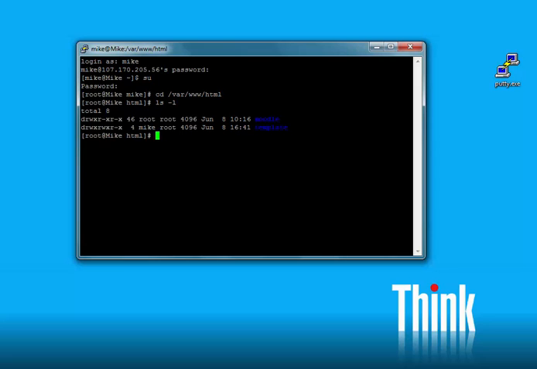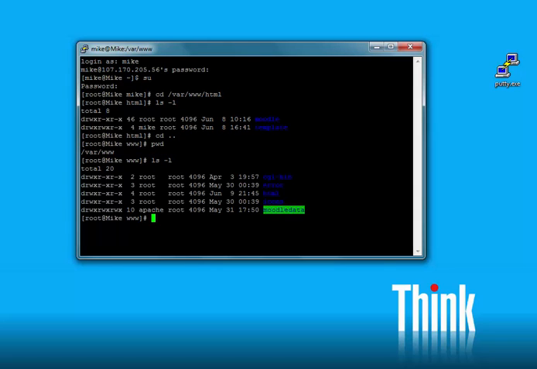And the reason why we have to use root to create our directory in this case is, let's cd up one directory. So we're in /var/www and ls -l. You can see that the html directory is owned by root. So if we try to create a project using our Mike user account, it would have failed. So let's cd back into our html directory and let's make a directory called Mike.